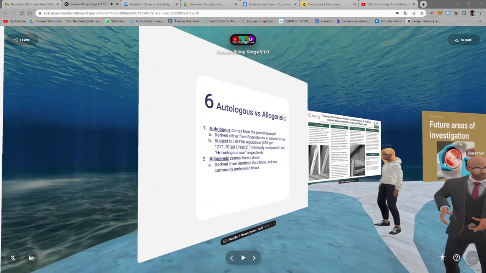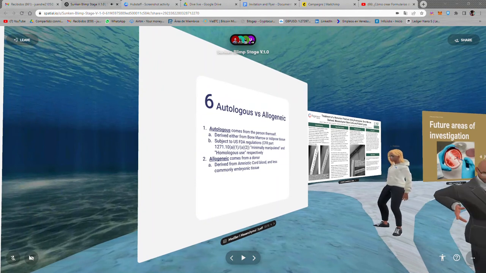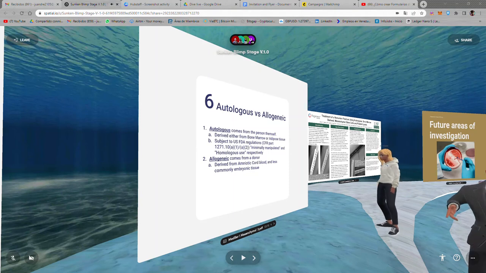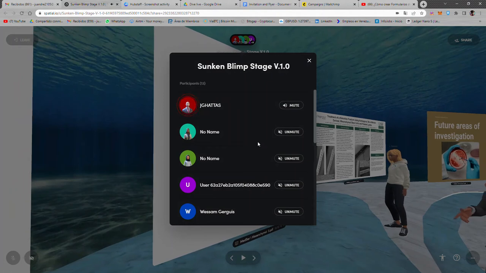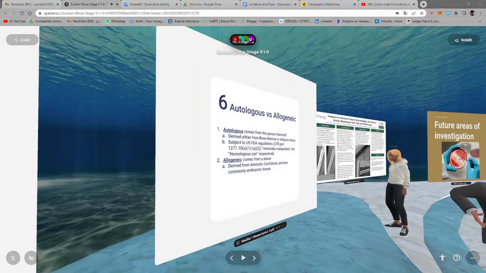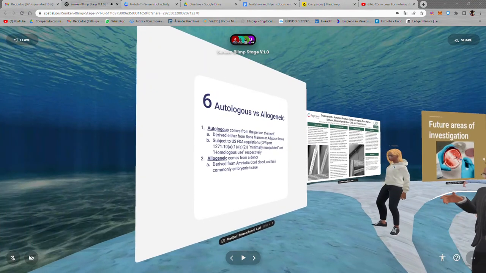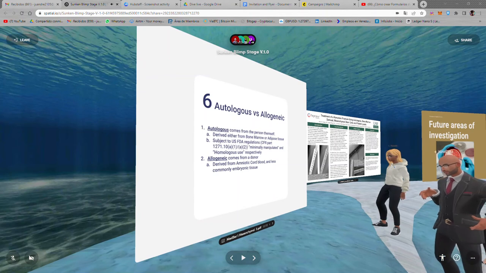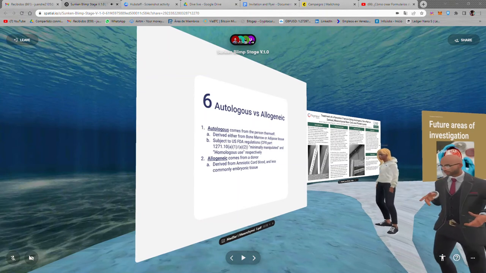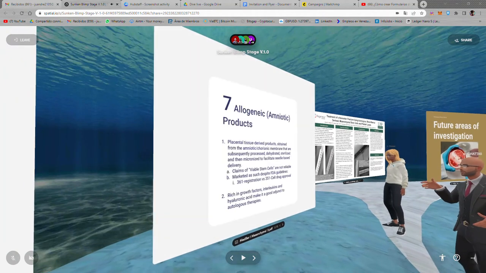Allogeneic is tissue that comes from a donor. We see allogeneic tissue everywhere. Out of my co-fellows here, we've all done SI joint fusions and we use that bone matrix, that demineralized bone matrix. That is considered an allograft, an allogeneic tissue. That little dowel that we implanted there is allogeneic tissue. In terms of orthobiologics, we derive these tissues from amniotic, cord blood, or placental tissue and so on. And there are some talking points about this that I will get to.